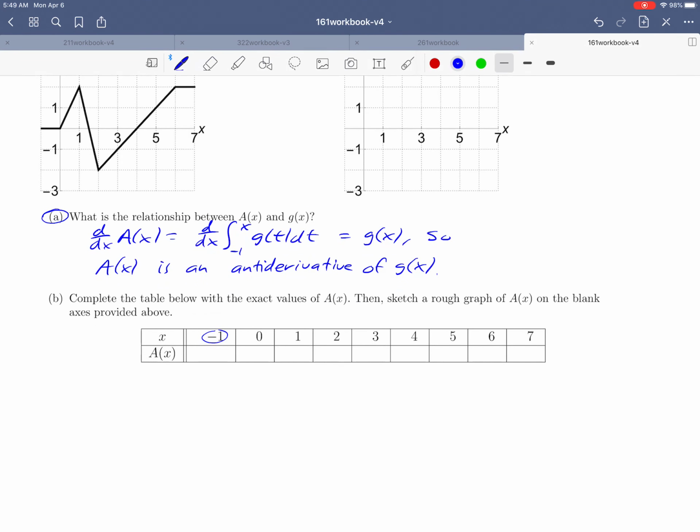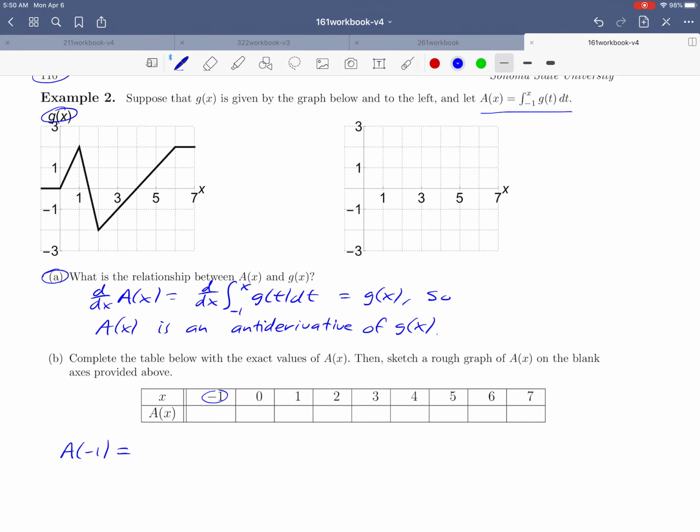Okay, so if we want to substitute -1 into a, then by definition, that's going to be, actually, let me scroll up here for a minute. Okay, we're going to always be referring back to this definition of a. So if we substitute -1 in for x, we are integrating from -1 to -1 of g of t dt. Notice that if we start and stop at the same number of -1, there's going to be no area that we're talking about, so we should really get 0 for that first input. So we'll add that to our table.